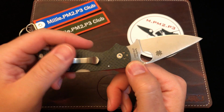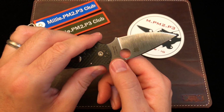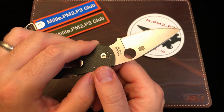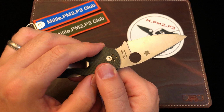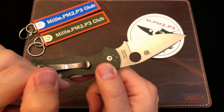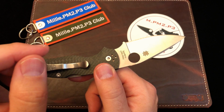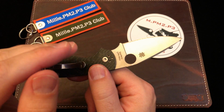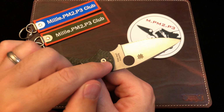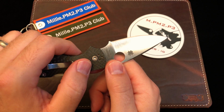S90V, what I really enjoy about it is that it is rather tough, and the edge retention can actually be better than S110V. If you look at Crucible's actual data sheets from the manufacturer, you will see that S90V has a higher wear resistance than S110V. And even though in theory S110V has more carbides, the application of the carbides I think matters, and I think you can have too much of a good thing. The S90V steel is phenomenally good in that respect, in terms of edge retention.